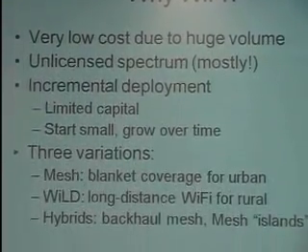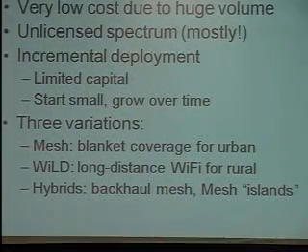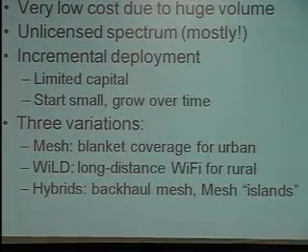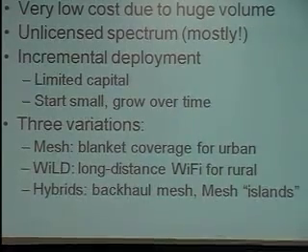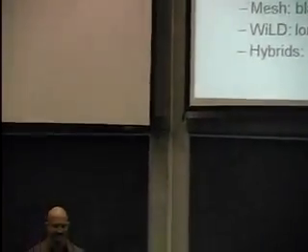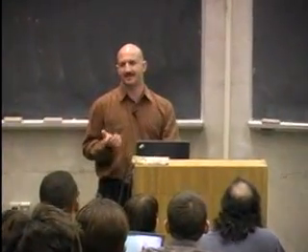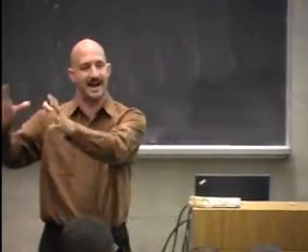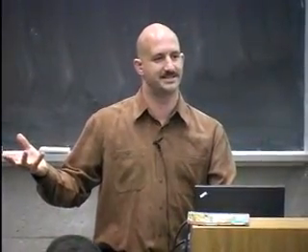There's a bunch of variations used in practice. Meshes, which are the most common topic in computer science because they're how you might connect an urban area like Waterloo. Waterloo might even have a mesh or a partial mesh for all I know. The campus certainly probably does. WiLD, which is what we created, for Wi-Fi long distance, and we'll talk mostly about that. But then there's also hybrids, which I'll talk a little bit about, where we use long distance links to an area and then use a mesh in that area to provide an island of connectivity. And since people tend to live in islands of population density, that's a pretty important model.